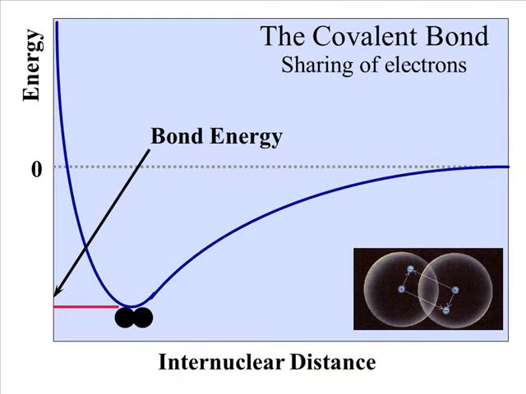Your bond stability, that overlap of the orbitals occurs at a minimal distance with a minimal energy. If you try to force them closer together, you can see the energy goes up. So there's an optimum internuclear distance. Both nuclei are trying to attract electrons towards them, and this is the optimal overlap of those orbitals.